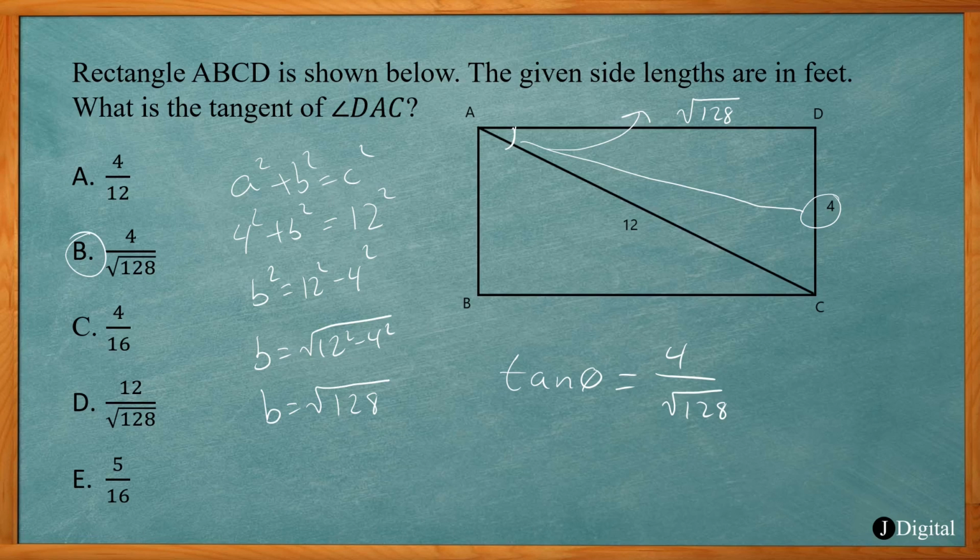Then remember, SOHCAHTOA is based on the angle that they give you. So from this angle here, opposite is side DC, and adjacent is AD. If I go from this angle here, angle ACD, opposite from here would be side AD, and adjacent would be side DC. Then for any case, the hypotenuse is the longer side right there.